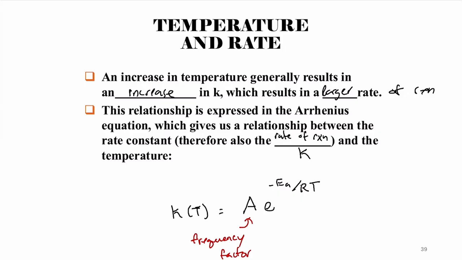So we're not worried a whole lot about exactly what A means. Conceptually, we'll talk about an example of what it means physically sometimes. But it's not something that we're really going to be that concerned with. Then we have EA. So has anyone seen EA before? E sub A? Yeah, this is called the activation energy.